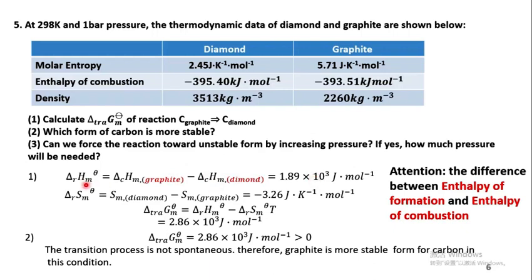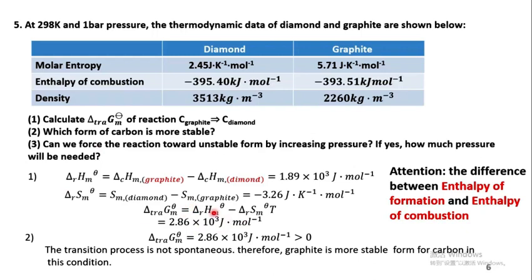So we have the delta H there, and also delta S equals the S of the products minus S of the reagents. So we have the delta S equals this, and the delta G equals this one. Finally, we have delta G.